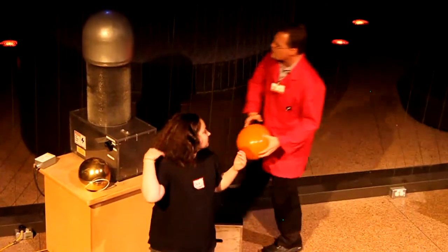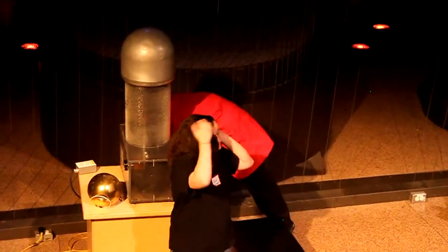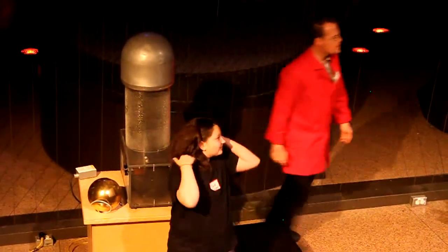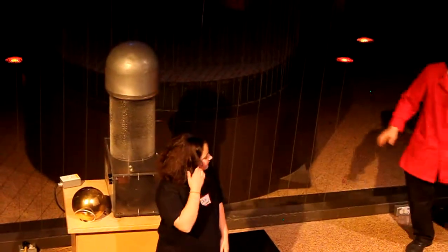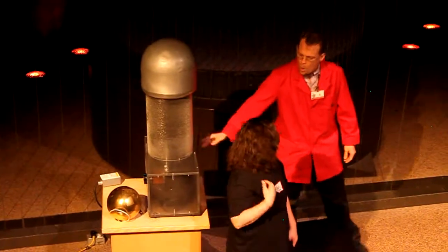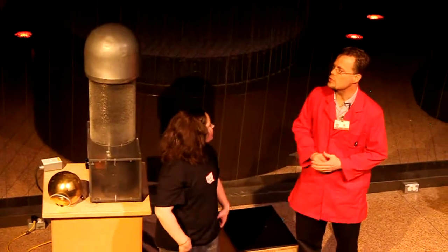Now, to electrify your entire body, we're going to use the small Van de Graaff generator that works the same way as the large machine behind me. Even though it's called a generator, the charge is initially separated by the power plant using magnets and coils of wire. We'll talk more about that in a moment. When the charge comes to us, however, Della, the energy that the charges have, or their voltage, is too low.